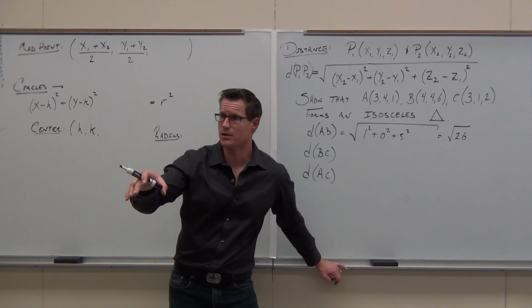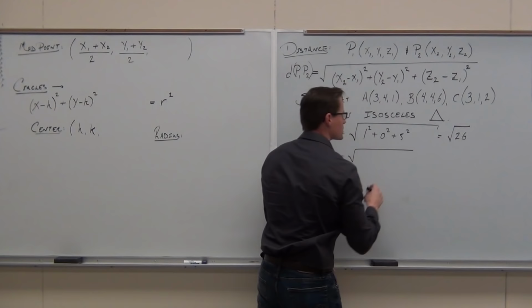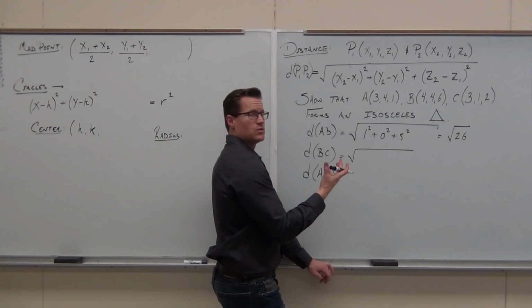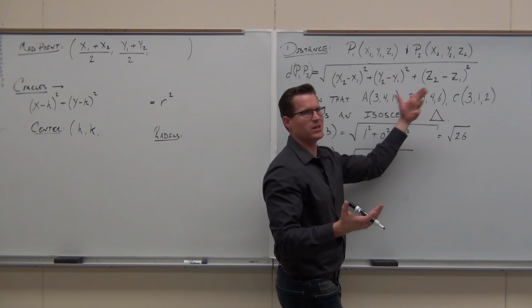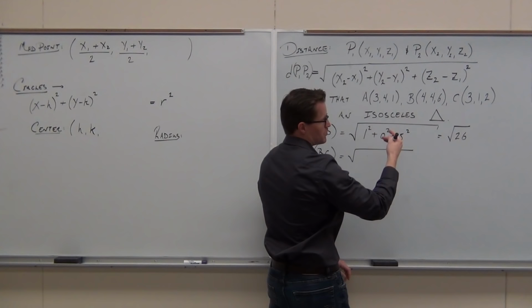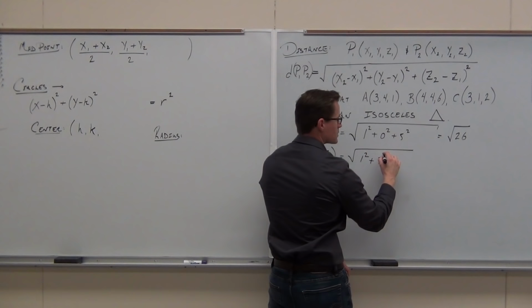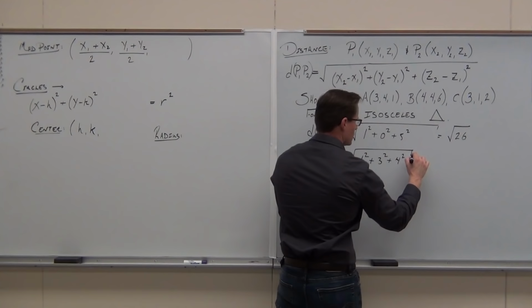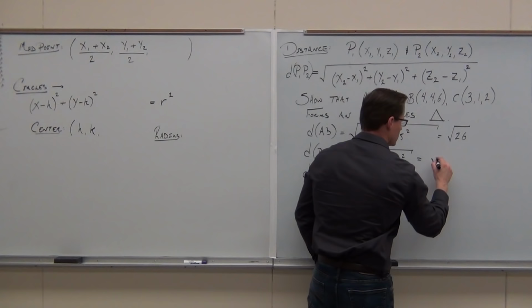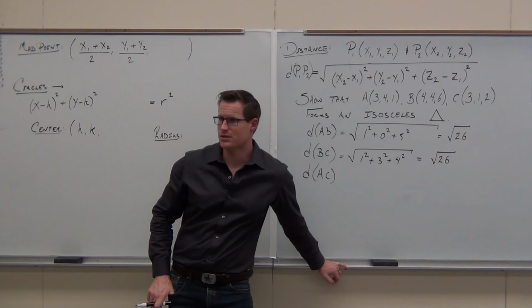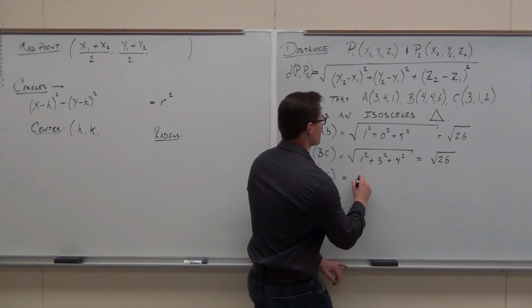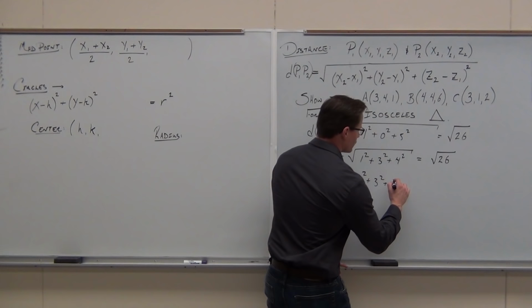Okay, how about the BC? What's the first number I would square? 1. Do we have to do negative 1 when we're squaring stuff? Because if I went BC, it'd really be 3 minus 4. Does it matter? I could go CB. It doesn't really matter. So if I wanted to do here to here, that's fine too. That's probably a little bit easier even. So we'd have 1 squared plus 3 squared plus what's the next one? 16, 9, 1, how much? 16. True or false? It's at least isosceles. Yes. Absolutely. Why? Because I have two sides that are the same, so that fits isosceles. The third side, I think we can do the square root of 10. AC is 0 squared plus 3 squared plus negative 1 squared, but you can just do 1 squared.